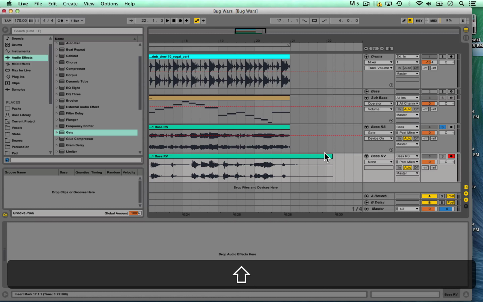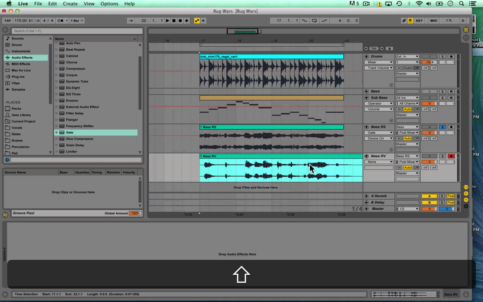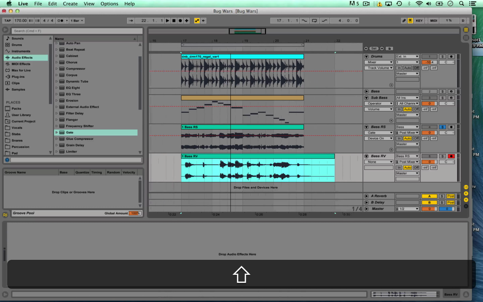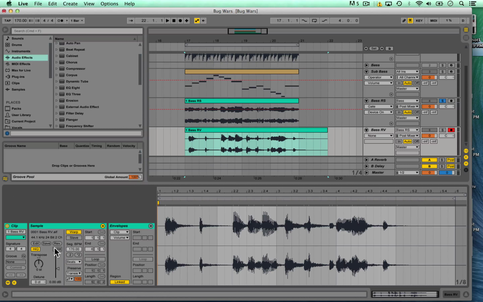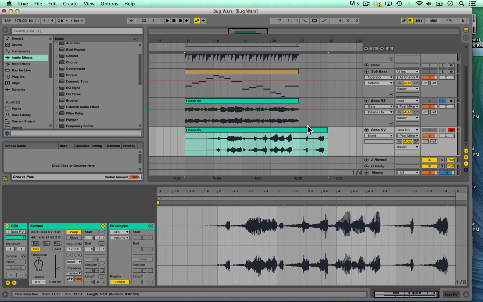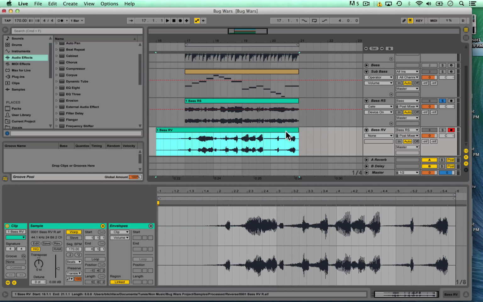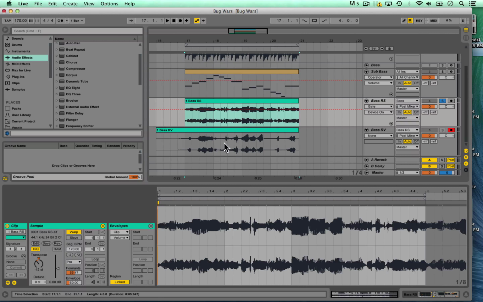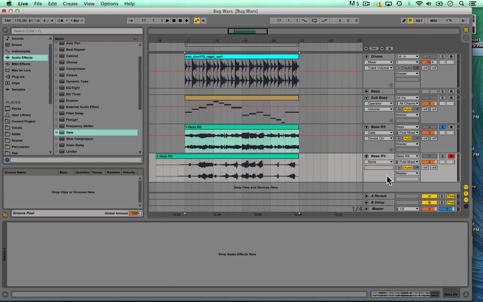Boom, there. Now I'm just going to make sure that is exactly that long. And the reason I'm making sure it's exactly that long is now I can reverse this by hitting reverse, and I need to drag it back to here. I'm also going to take this, and I'm going to reverse it back to how it was originally. Now let's see what we get with this.